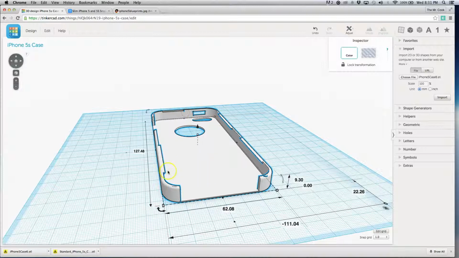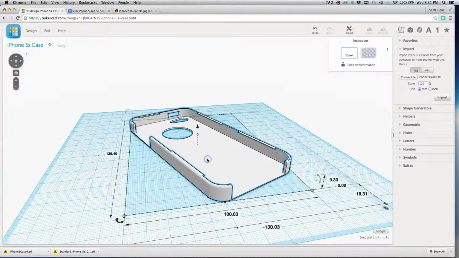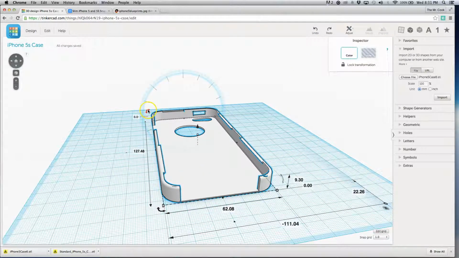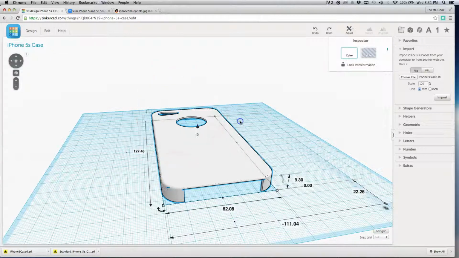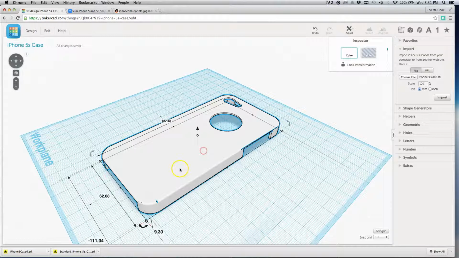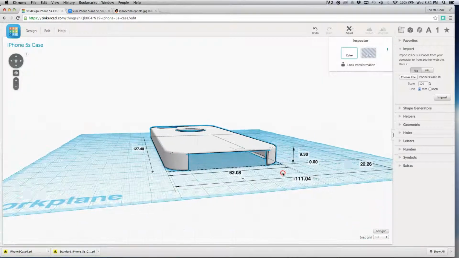Majority of the time when you're editing these, you're going to want to edit them in the other view, so grab your little flip tool, okay, and you want to rotate it around. Obviously you want to try to rotate it the right direction around. There we go. And flip it over 180. But when you print it, you're going to obviously print it the other way. If you stick things on the outside, you're going to have to print those separate and then attach them later. If you stick holes through it, however, you can do that right away, and I'll show you that in the next video, how to put a name in an iPhone 5 case.